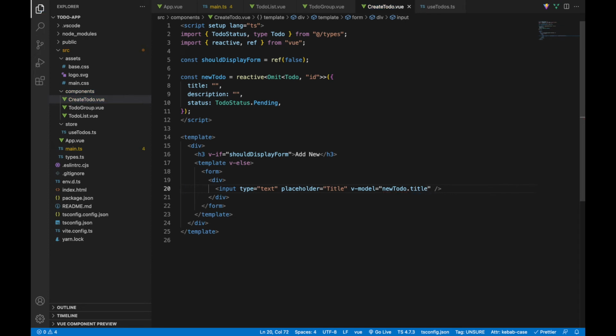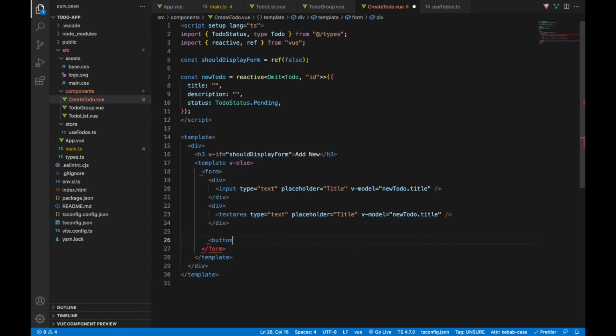So for the first one, we will have the title, and I will copy and paste the template for the description and change it to the text area. And I will also add the buttons for submitting the form and for canceling it.